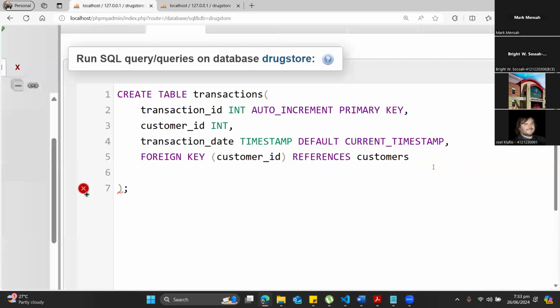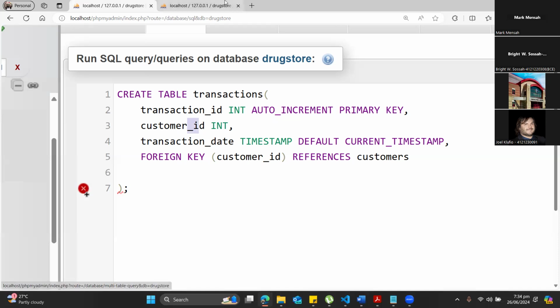So back here, I can say I am referring to the customers table. But when you get there, what am I actually pointing this customer ID to? And here's what is very important. If I am creating a relationship, the data types of them have to be the same. The names can be different. For example, here I could have said customer, and over here is customer ID. There's no problem with that. But if the data types don't match, it wouldn't be a correct way for me to pair them together.